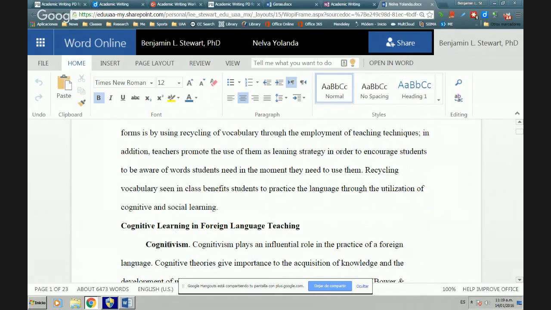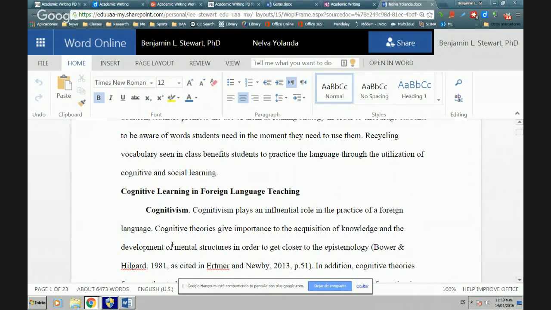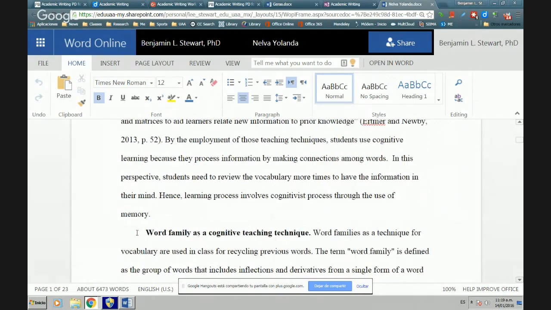What about this one? Level 3. Let me see if I can find another example of level 3. This is a level 3 heading. What do you notice? Only the first word is capitalized, then a period, and then you continue. This one is a little bit different. It's part of the paragraph, so it's indented. Only the first word is capitalized, and it ends with a period, even though it's not a sentence. So this is kind of the oddball heading.